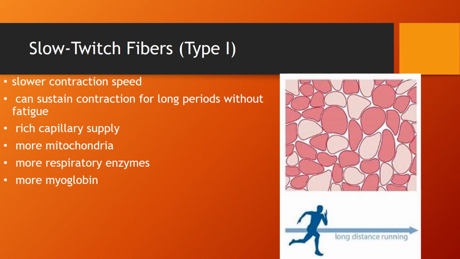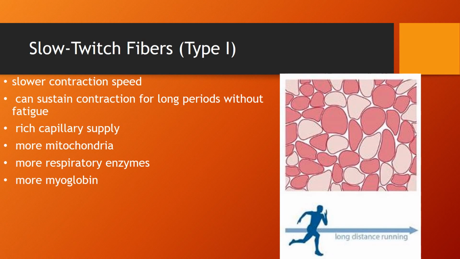So I'm sure you've heard about the different types of fibers that we have within our muscles. The first that we'll cover, slow twitch fibers. These are also known as type 1 fibers. These tend to be for longer duration type exercises or even for maintenance of like posture. And so they have a slower contraction speed. They can undergo contractions for longer periods without fatigue, and sometimes some muscles can go indefinitely actually.